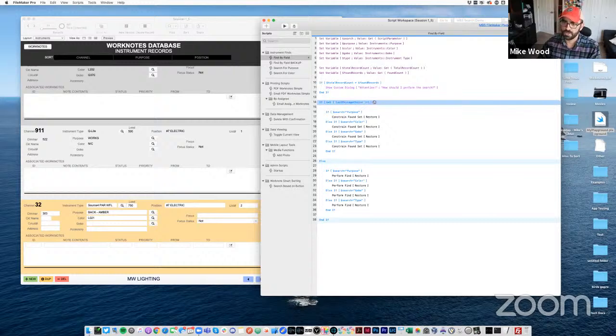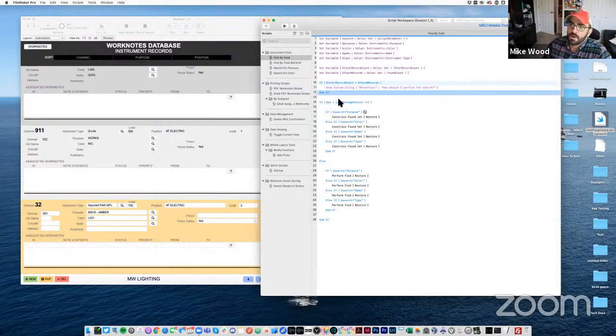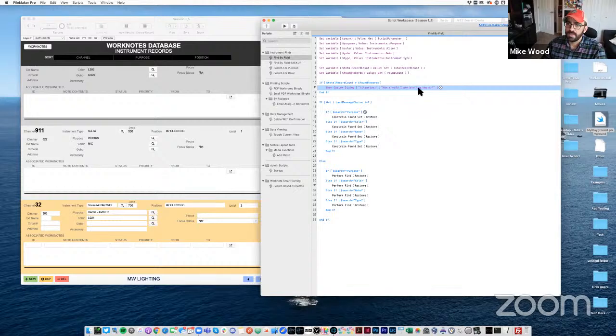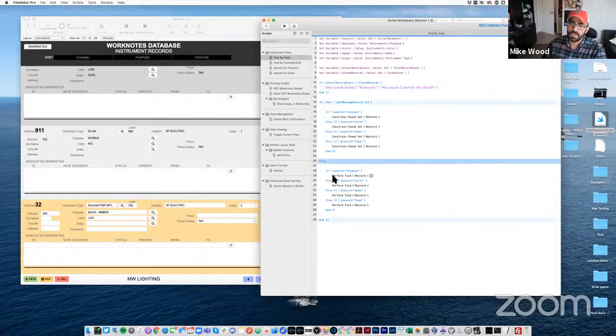So let's look at how we just changed that script. If those records don't add up, it's going to now know, hey, wait a second, this person is trying to do a find within a find. It's going to show me this custom dialog box. If I click on that dialog box with a 1, it's going to then do the constrain. Otherwise, it's just going to do the normal find. And this isn't conditionally based on what I click on that box. It's saying, if anything else happens other than getting last message choice 1, do these things.